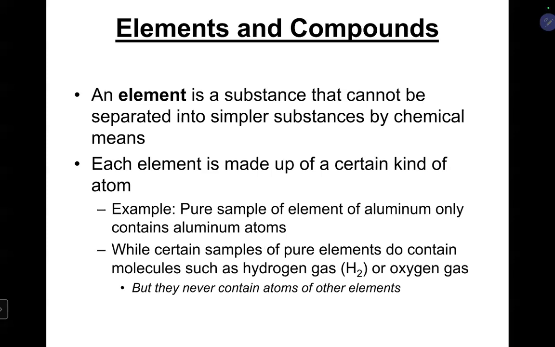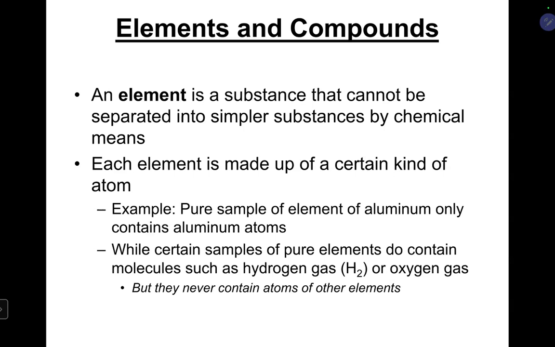Let's talk a little bit about some other things that we might have touched upon earlier, just to make sure. An element is a substance that cannot be separated into simpler substances by chemical means. Elements obviously are on the periodic table. Elements are thought of like the alphabet, right? There are 26 letters, but if you do different combinations of the elements together, you will get different compounds along the way, just like we could get different words by using our different letters and different arrangements.